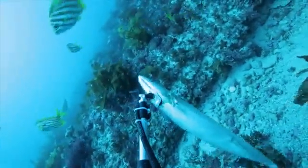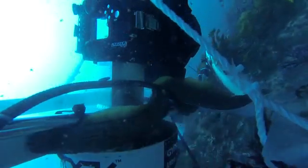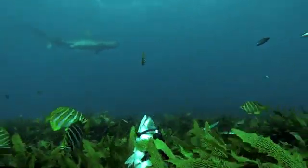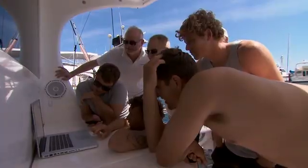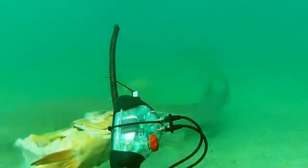At the bottom, the camera takes in the scenery — curious fish and a hungry eel come close, but with the Shark Shield on, they don't even notice it. Then a tiger shark comes in for a sniff but doesn't take the bait. For Lindsay, this shot is as good as gold — strong evidence that the Shark Shield is doing exactly what it's supposed to do.